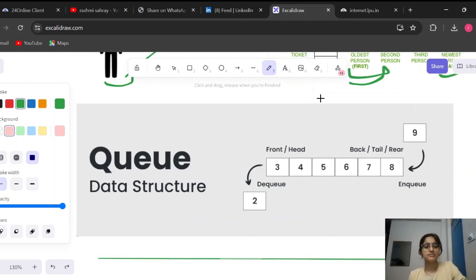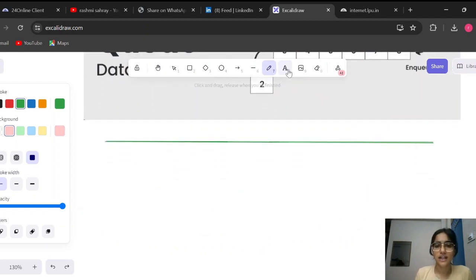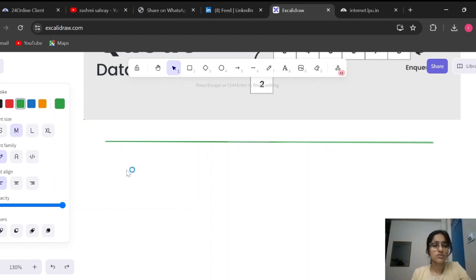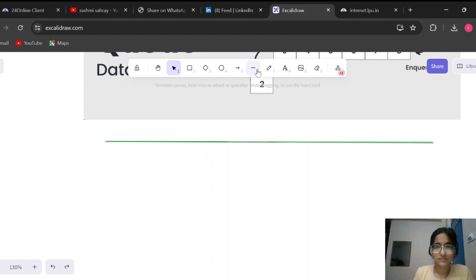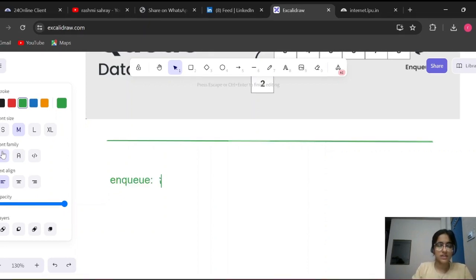Now we have the queue data structure. We have two basic functions in the queue, enqueue and dequeue. I'll write it here. Firstly we have enqueue. What is this? Inserting an element in the queue.